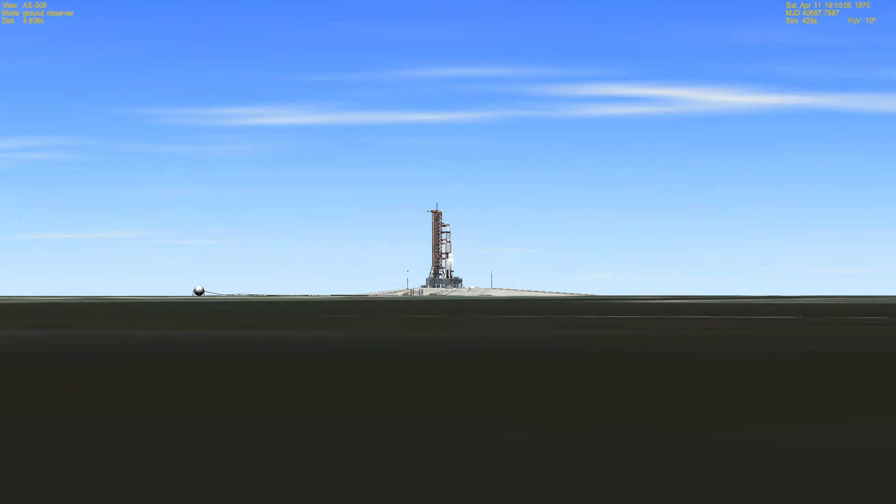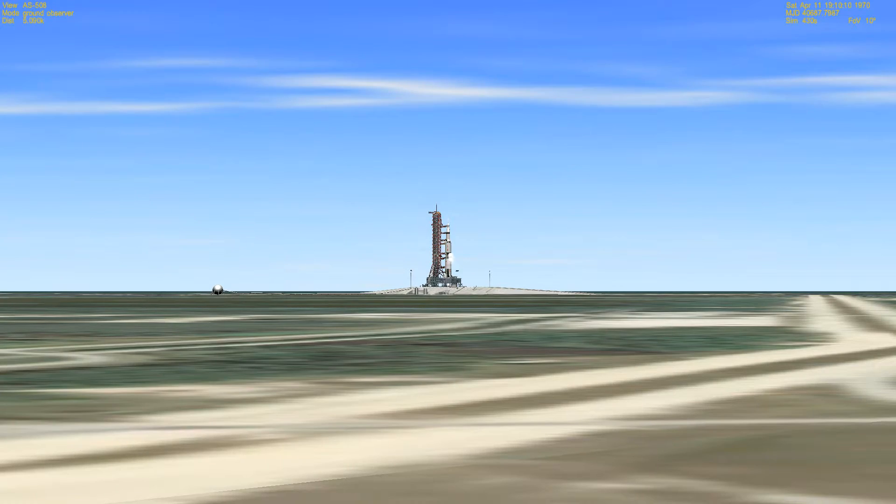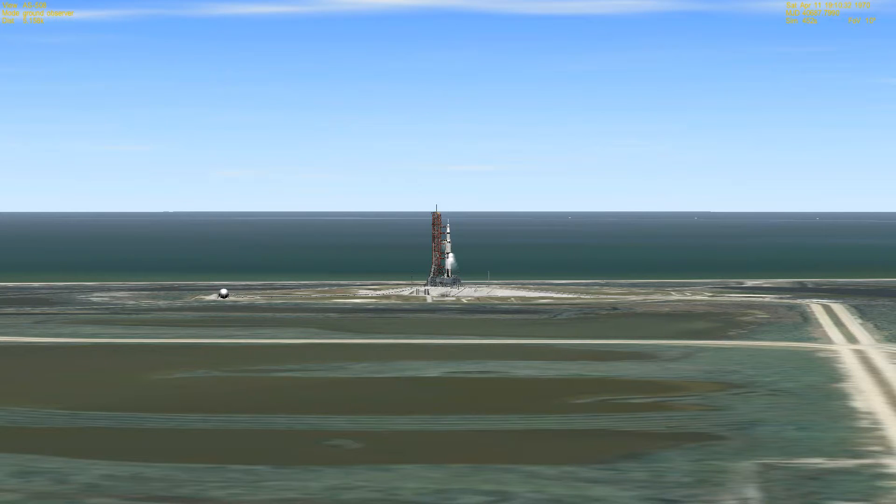Two minutes 56 seconds and Apollo 13 continues to be go. The astronauts are still reporting back from the spacecraft Odyssey. Spacecraft commander Jim Lovell says Odyssey is go. He will be the last one to perform a function during the countdown at the T-45 second mark — the commander will set the final alignment of the spacecraft guidance. That's the last crew action before liftoff of Apollo 13. We continue to aim for a liftoff at 2:13 p.m. Eastern Standard Time.